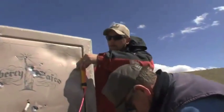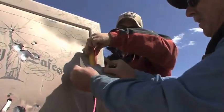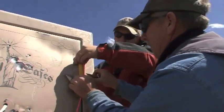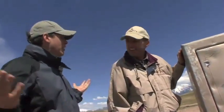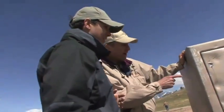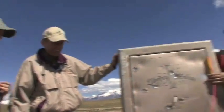This is kind of the finale for the safe torture test. We've tried to pry it open. We've dropped it from a crane, basically. We've dragged it up a mountain. We've dropped it off a mountain. We've shot it with guns. So you're just going to blow it up. That's right. This is one way that we think we can get this door open. Four pieces of dynamite. All right, let's give it a shot.